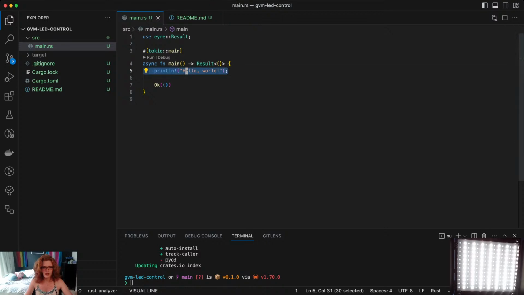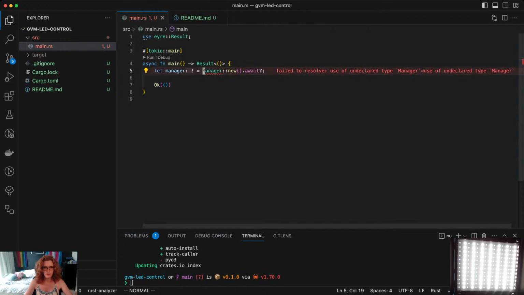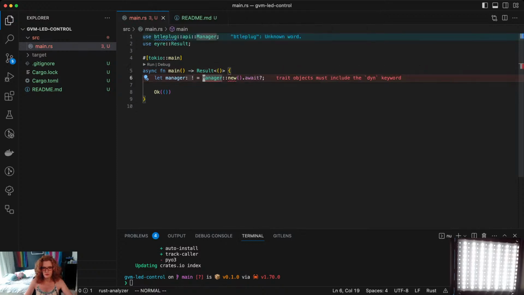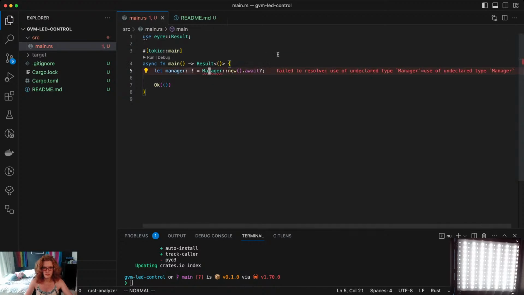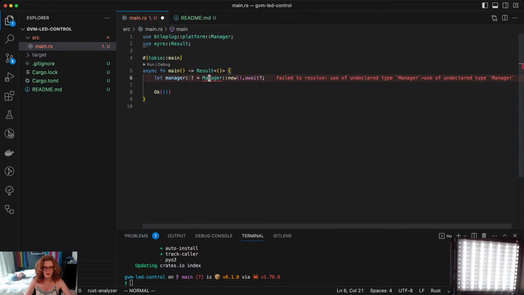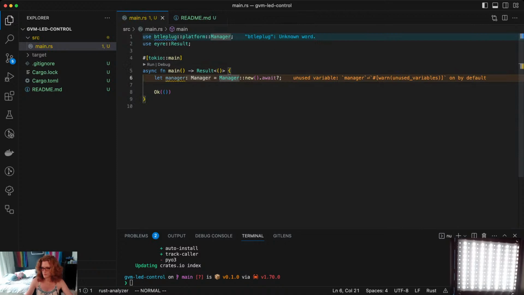So let's grab a manager from the Bluetooth library. This must include the dyn keyword. Yes, I grabbed the trait instead of the concrete type.